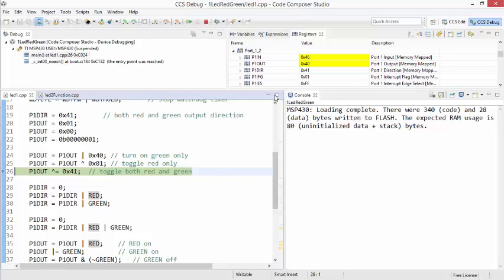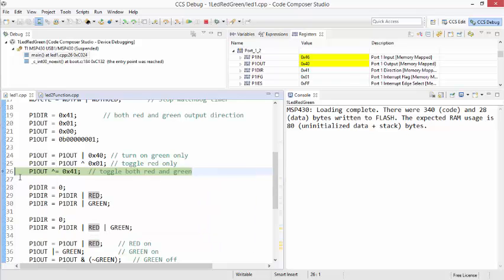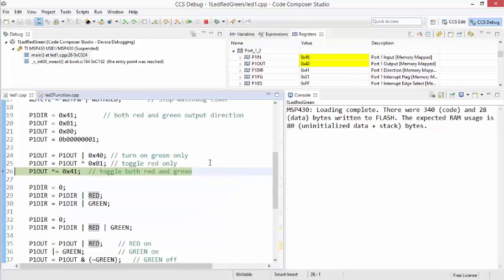At the moment, what we have is that green is on and the red is off. So what we are trying to do here is toggle by doing the exclusive OR. Notice that this is the same notation, the ^= is the same as P1OUT equals P1OUT exclusive OR with 0x01. Okay, so next instruction, we turned both of them, they changed.